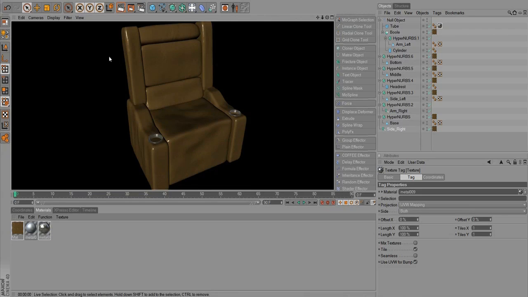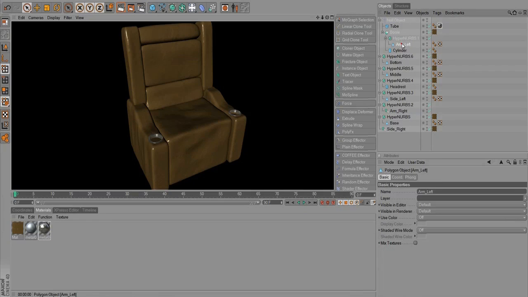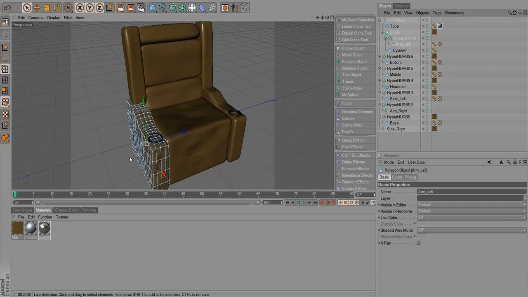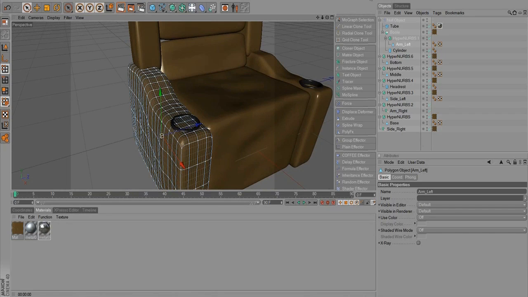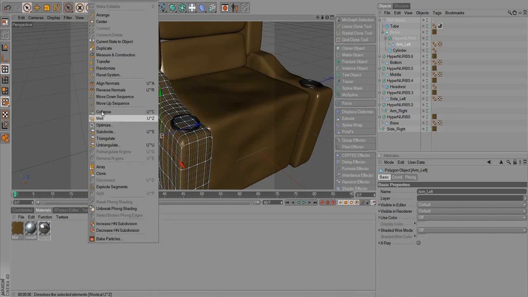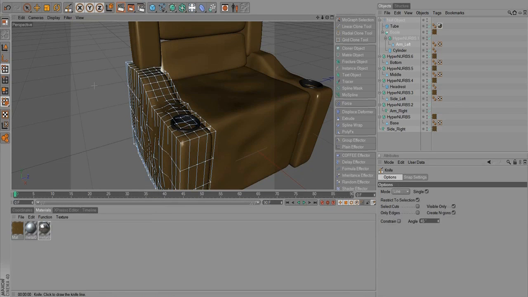I'm totally digging it. Actually, one other thing geometrically that I wanted to do was create a crease inside of these arms. So I'm going to go into the arms like so. And there's actually not enough geometry to create those creases. So what I'm going to have to do is create a little extra. And for this, I'm going to use the knife tool under Structure. And so we have this tool where we can cut things and create new geometry.